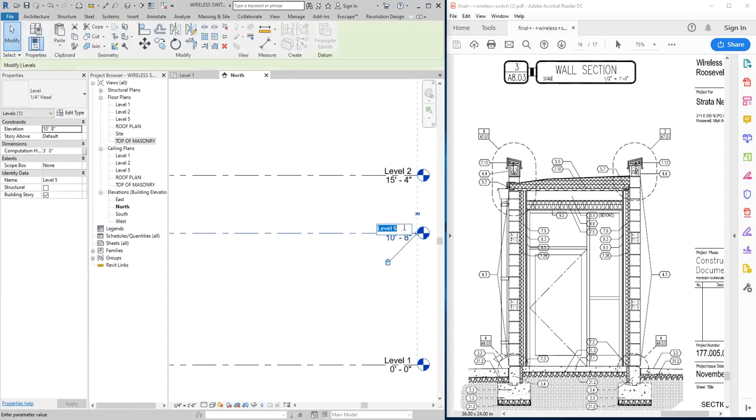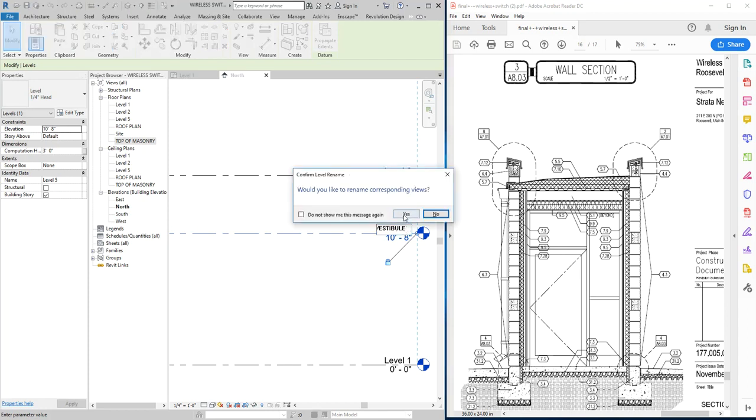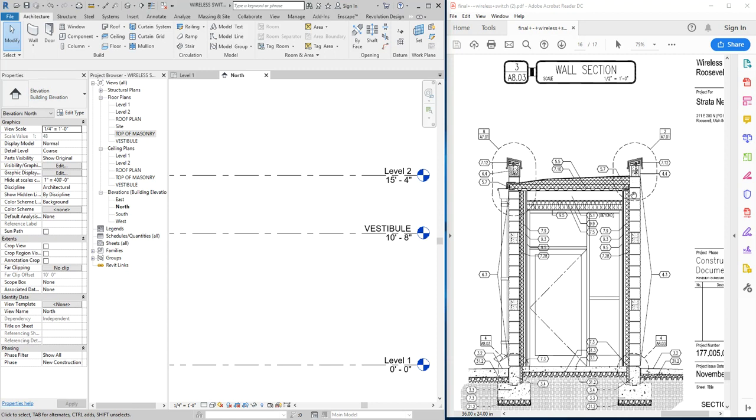Okay, so we're going to call this vestibule height. And then the vestibule roof is going to be 2 blocks below that, so 16 inches below that.